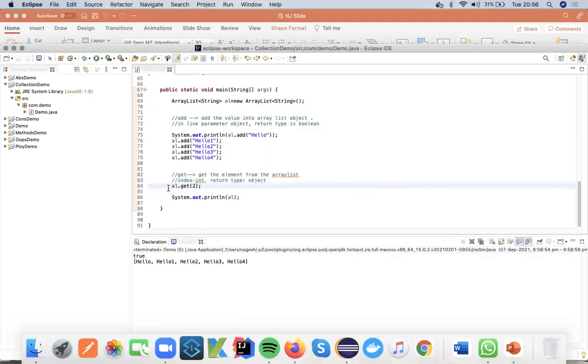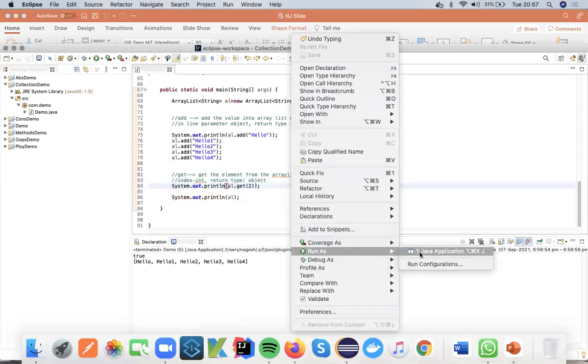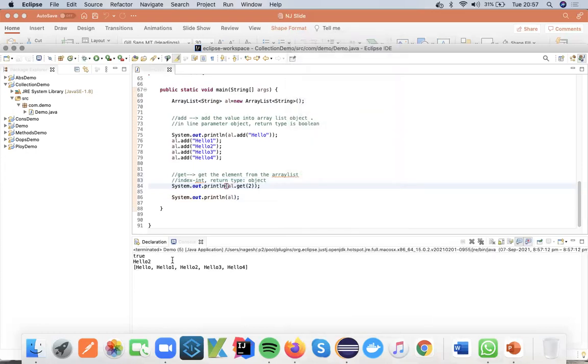Let me print this value, otherwise you cannot understand what value is exactly printing. So here you can see Hello 2, but Hello is first, Hello 1 is the second place. When you ask for the second one, why is it printing Hello 2?